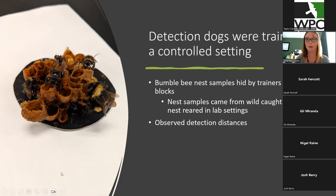The dogs were able to find the nest material. They were starting to detect the scent of the nest up to 15 meters away, which is really, really good. And if you've ever worked with bumblebees in the lab, as soon as you enter a room with a bumblebee nest, you can smell it — you know they're in there. It smells sweetish, but also a little stinky. They just have a very specific smell.